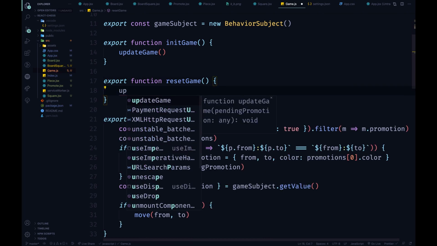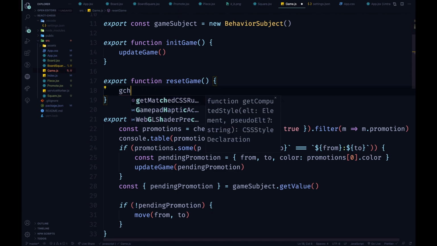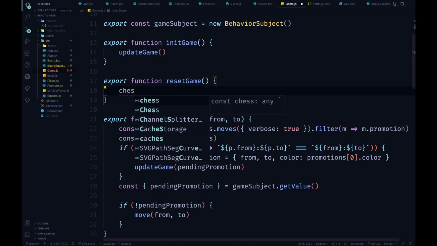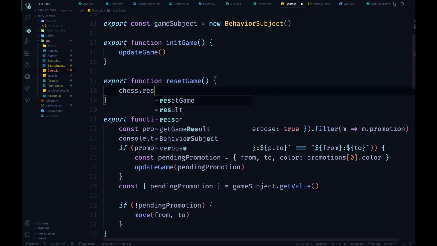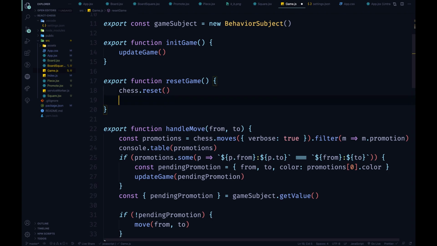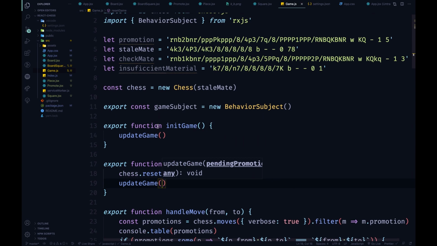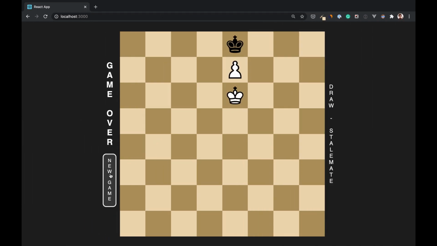And we're going to take the chess instance, and we have a method here that's called reset, it's just chess.reset, and then we can just call our update method. And that's going to take care of updating the state.